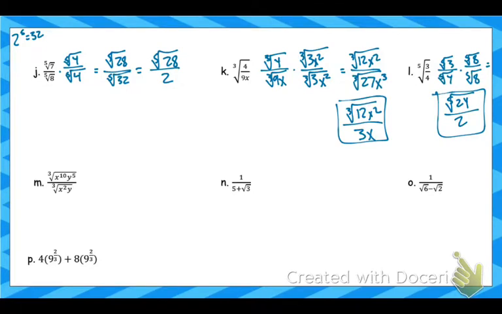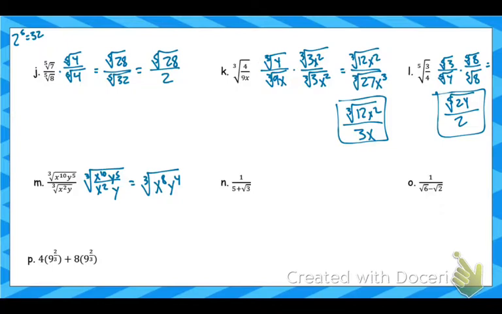Now that we've done all this rationalizing stuff, though, don't make it harder on yourself than you need to, okay? Something like M, don't jump straight to rationalizing, okay? Remember your properties. I can divide those things. This is just the cube root of that whole expression. And I can simplify that expression using my regular old exponent properties. So I can subtract and get x to the 8th, y to the 4th. Now I don't have to worry about rationalizing because there's no longer anything in the denominator.